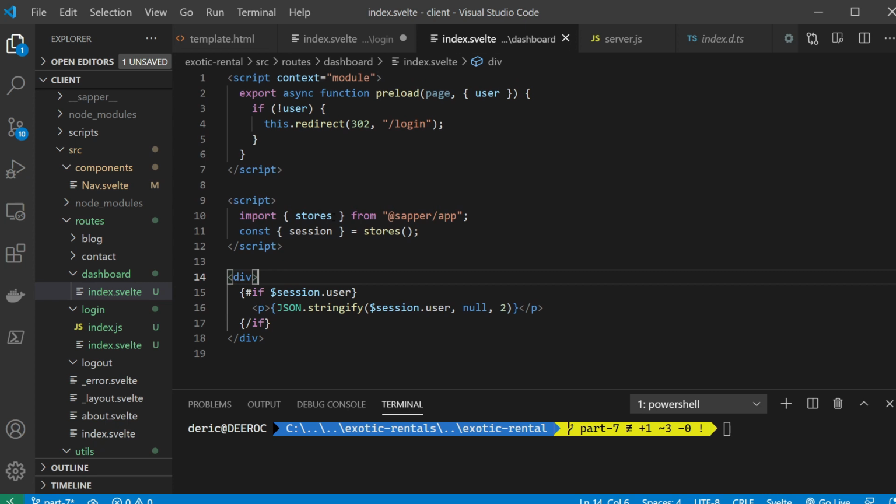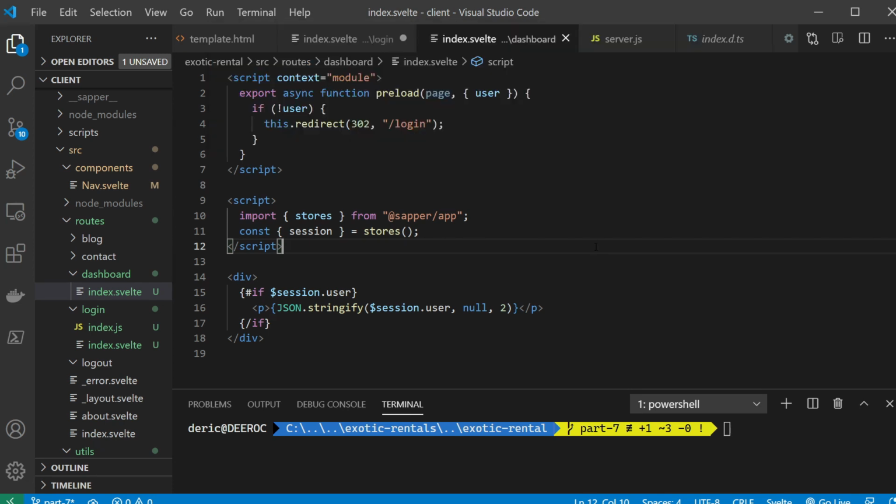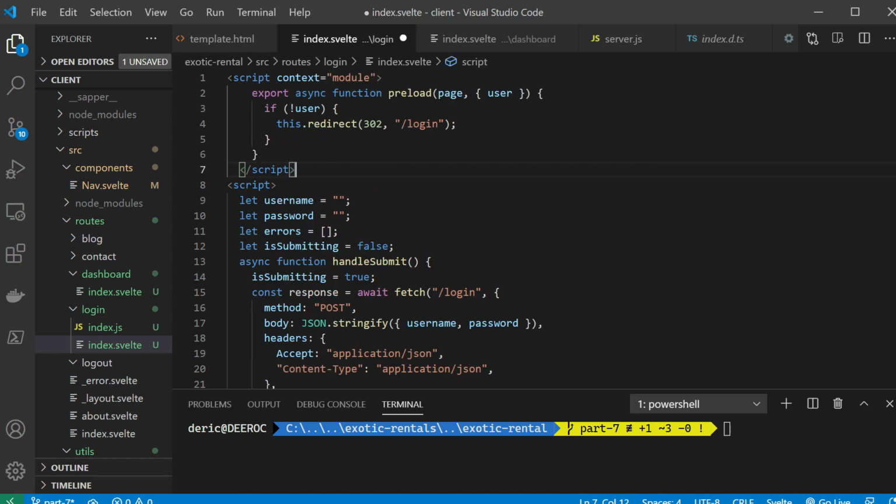Of course, it would be nice to also do something similar in our nav. Actually, before I do this, let me copy this piece right here. And let's go put that in login as well. So if a user comes in here, the user is already authenticated. There's no need to put this user in here, right? So we can send this user straight to the dashboard. So in this case, if user, then send user straight to dashboard.